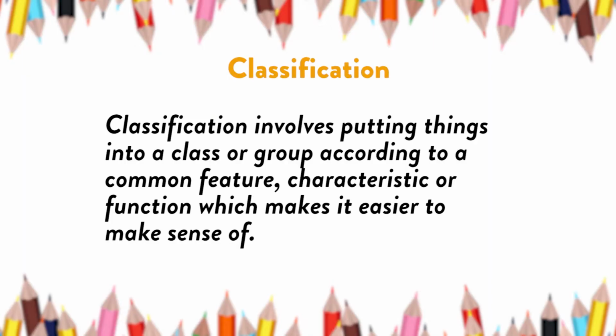Now, what do you think is classification? Yes, classification is putting things into groups. Classification involves putting things into a class or group according to a common feature, characteristic, or function, which makes it easier to make sense of. So, in other words, classification means to put objects or like objects in a group.